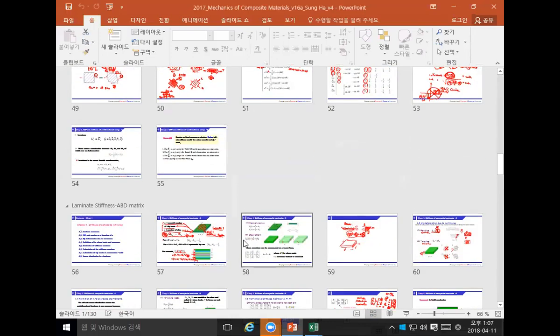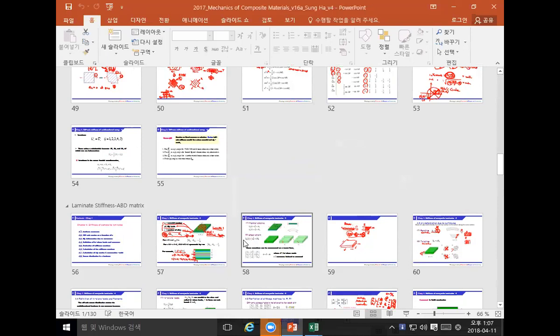I'd like to announce that tomorrow I'll invite a speaker from India, from IIT. He got a PhD at IIT, and his specialty is CNT, carbon nanotube, and graphene. The composite we are covering right now is pretty much classical composite: carbon fiber reinforced or glass fiber reinforced composite. That's pretty much conventional, typical composite. But my expectation is that CNT or graphene reinforced composite will be commercialized very soon.